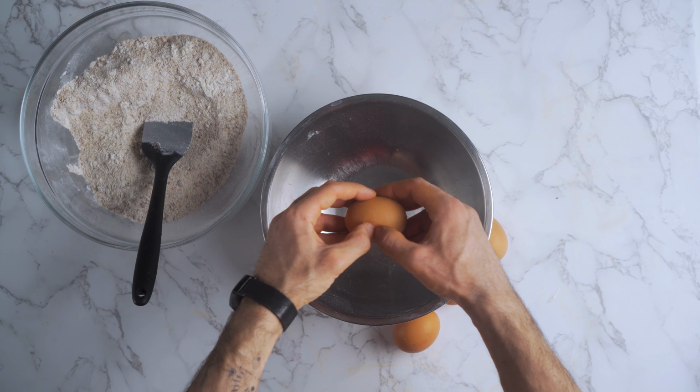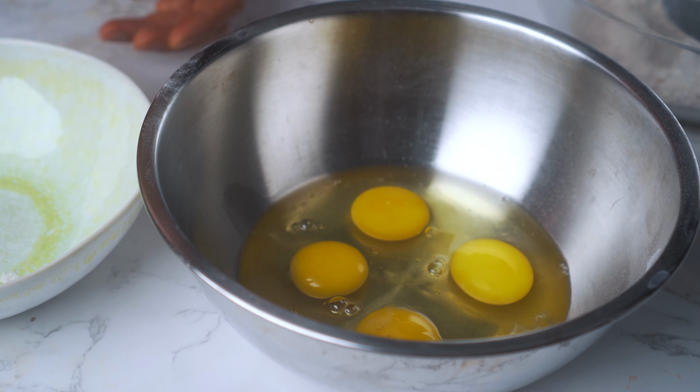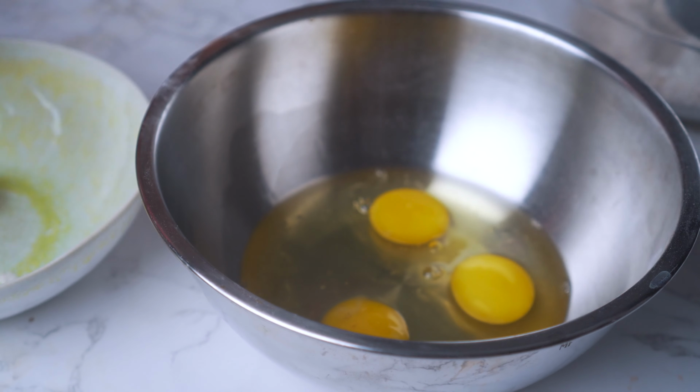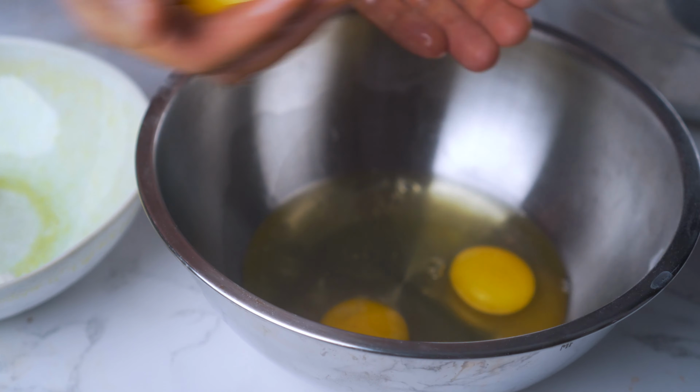Now in a separate bowl, we mix all the wet ingredients, which are 4 eggs. I like to separate the egg whites from the yolks and add the whites slowly if needed. This ensures that the batter is not too liquidy or too solid, but in this case I ended up using all 4 eggs anyway.